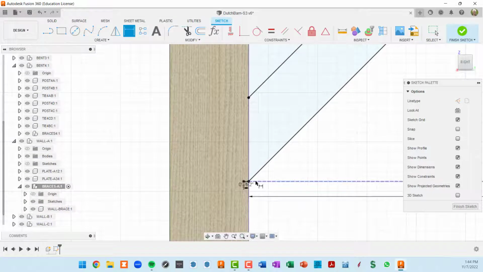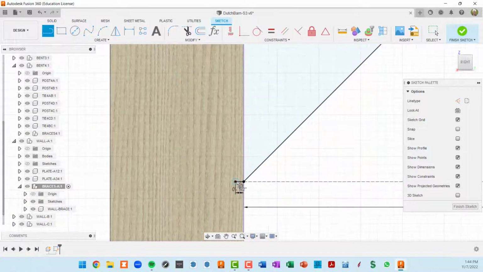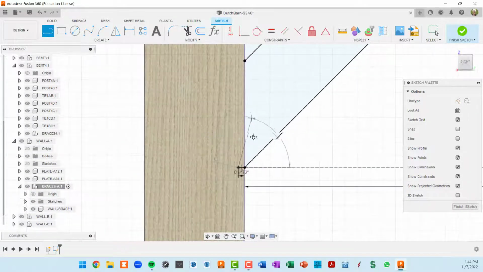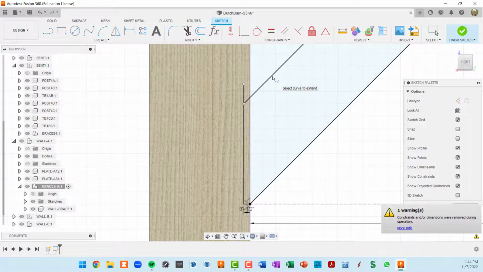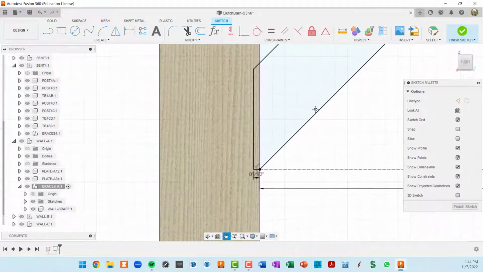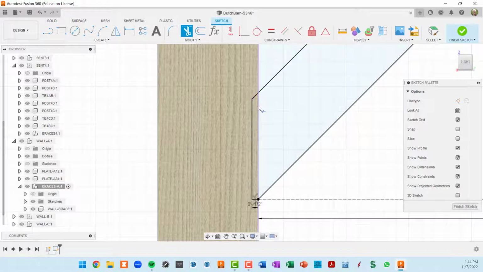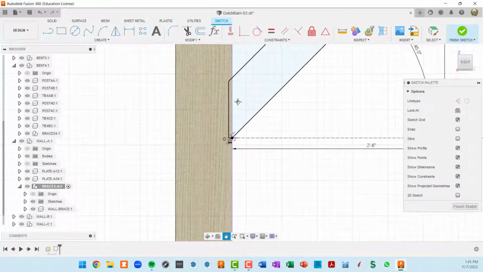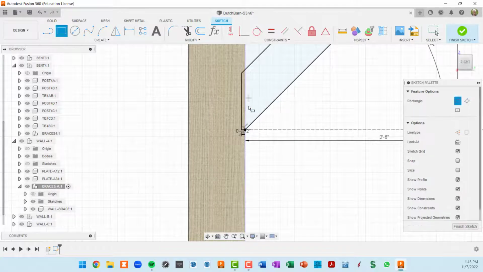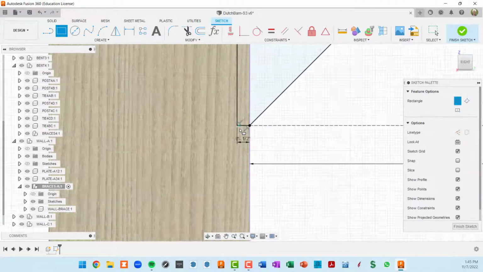Okay, and now I'm going to go back to my line tool and go straight up beyond where I want to intersect with. I'll click on the check mark. I'll go up to extend, click on this line, T for trim, and trim that off. So now we have the proper inset into the post. And I'll go ahead and draw the tenon down here.